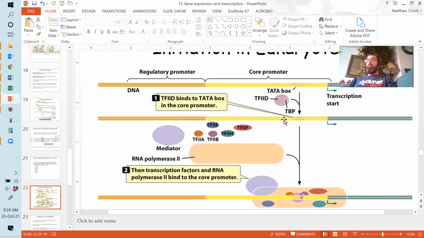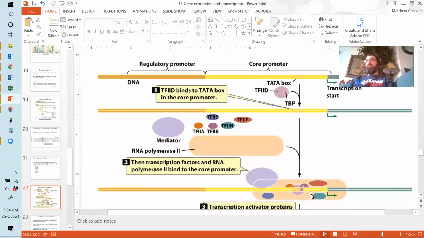Right, so these bind, they recognize that core promoter, they come in and they bind and they sit there. And by doing so, they kind of wave a flag, like, come on, here I am, come bind to me. And so all of these other proteins now begin assembling on and around those two proteins, right? So those are kind of the pioneers or scouts or whatever you want to call them that find the TATA box and then bring everything else in.